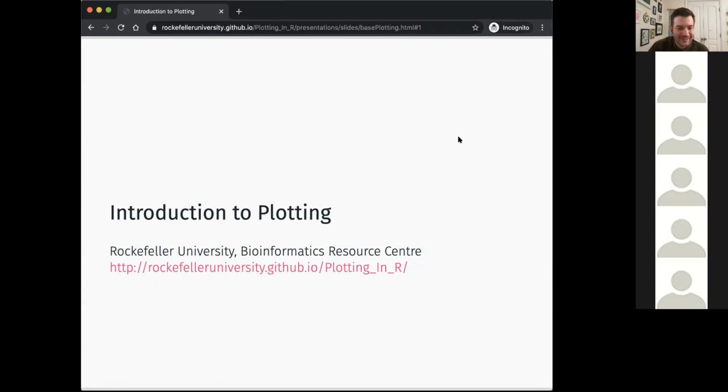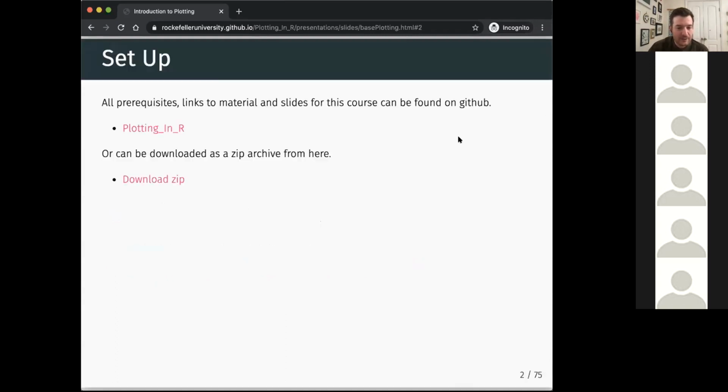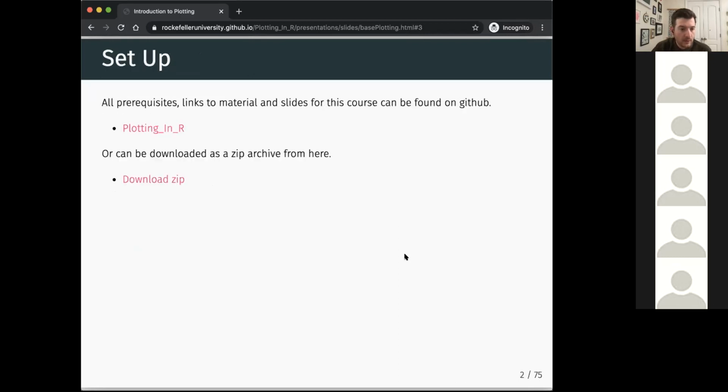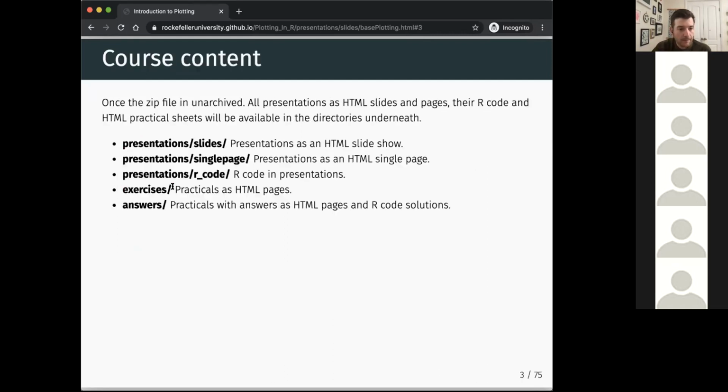Cool. So here we go. Introduction to plotting. What we talked about yesterday is that plotting is one of the real strong points of R. This is where you can really demonstrate your R skills and produce some plots that will make people really impressed with your data, and they'll be a lot better looking than what you can do in Excel. Just as before, you can download the material for today from these links, and also the links in the homepage that we were just looking at.